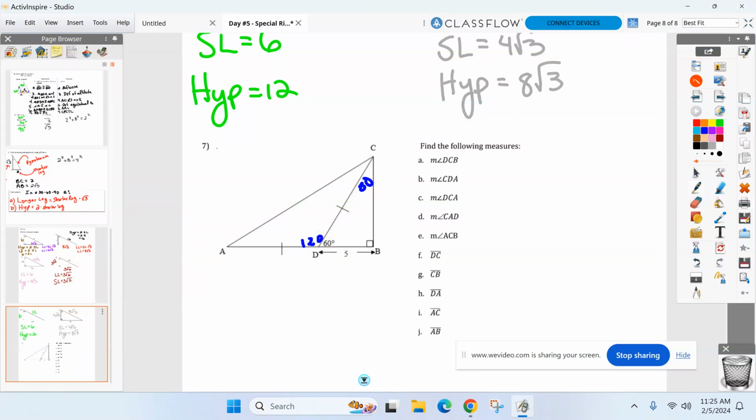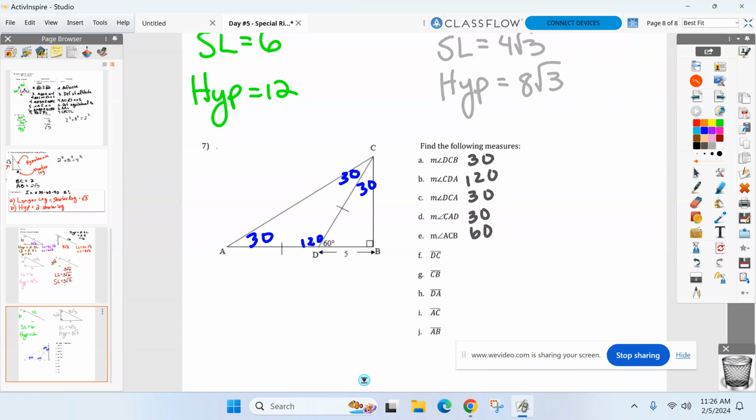Now, some of you might get stuck after this, finding another angle. Look at triangle ADC. What type of triangle am I working with there? ADC is nothing special, but it is isosceles, right? And what do we know is across from the congruent sides? Congruent angles. So if that's 120, there's 60 degrees left over, but the two angles are congruent. So we have 30 and 30 here. All right, everybody good? If you want to fill it in here too, you can. DCB 30, CDA 120, DCA 30, CAD is 30. Combine the two, you get 60 up here.